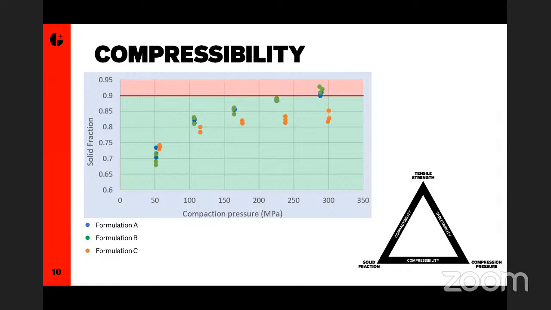The solid fraction, as I said, tells you what level of porosity is in your tablet. This is why most companies will put in a limit at which they won't work above, say, a solid fraction of 0.9, because there's too few pores to be sure of reasonable dissolution time, and capping is more likely at high solid fractions. You can see here that the change that was made between formulation A and C, there's a significant difference in solid fraction for formulation C compared to the other two. So I would say that's a compositional change.